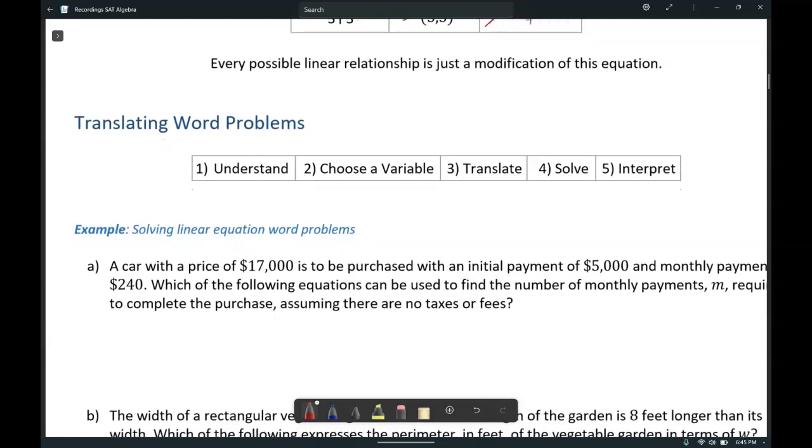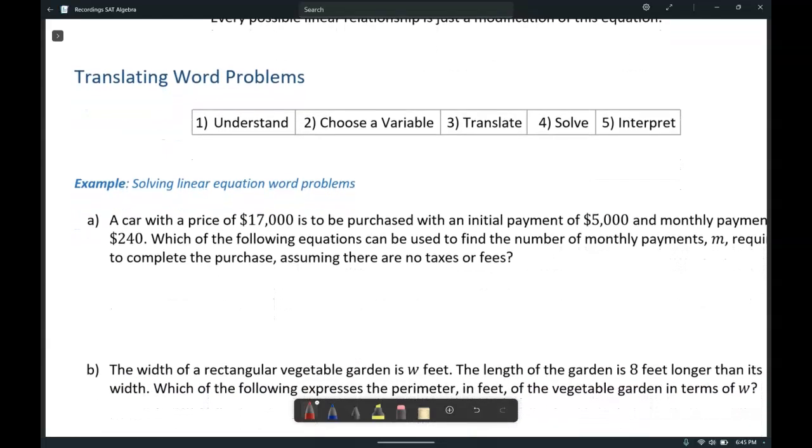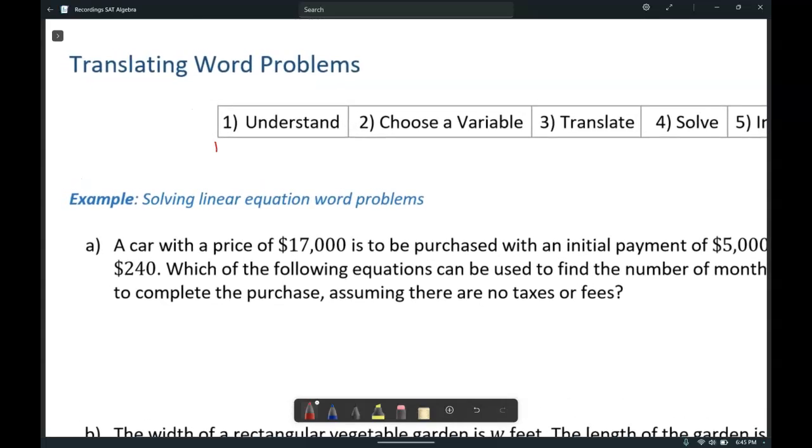So when we're dealing with linear equation word problems, there's a general 5-step process that we want to keep in our mind. The first thing we want to start with is understanding the problem. There's two parts that we want to understand. We want to understand more of a broad concept of what's happening, and it could be as simple as looking at how much something would cost over time, or we could look at things such as motion over time and various different concepts. But in really broad terms, we want to think about and create a sentence that models our scenario.